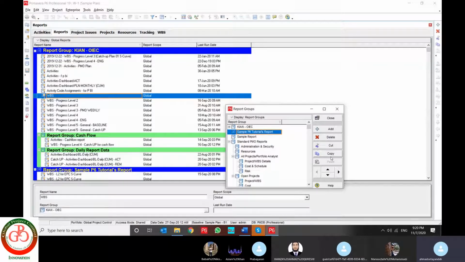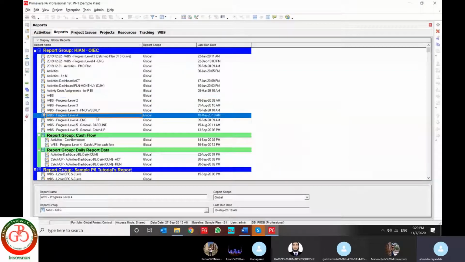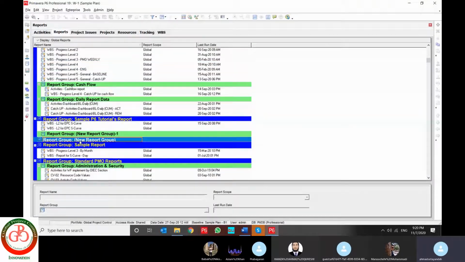Sample P6 tutorial, I add another things to this. Use a hierarchy and then close it. This is the report group.